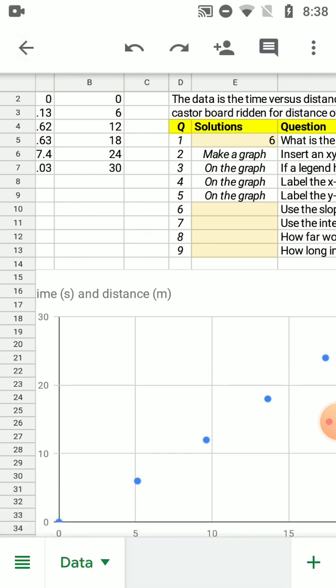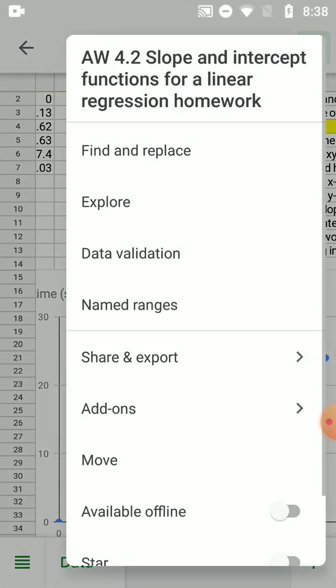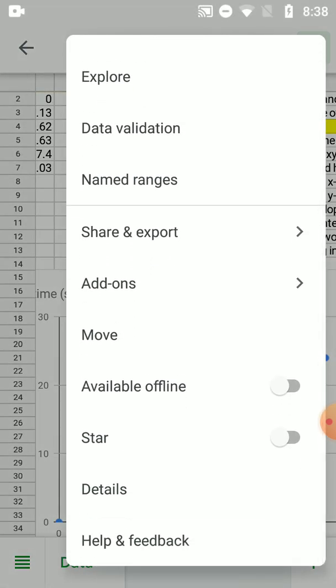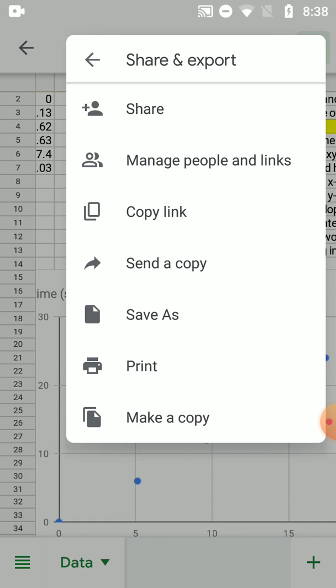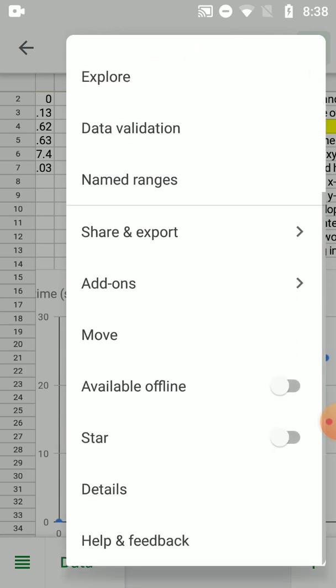Now, I will probably have to upload the file. So one of the things I'm going to wind up doing is downloading it. And I can't download it typically from here. It's not typically available from here. No download at this place here. But I just thought I'd show you that.